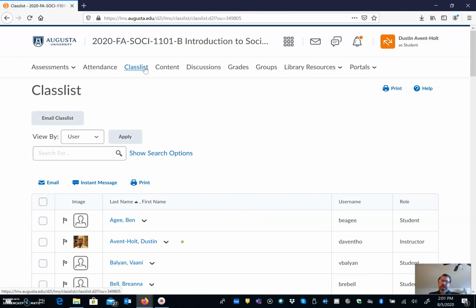All right, so this should give you a little bit of a heads up on how to navigate the course webpage, give you a little bit of experience doing that. I encourage you to really explore the course website, check out what's going on there and get used to navigating it. It is the vehicle through which we're going to communicate with one another and engage with the material and each other to develop our sociological imaginations. So make sure you understand how to do that.